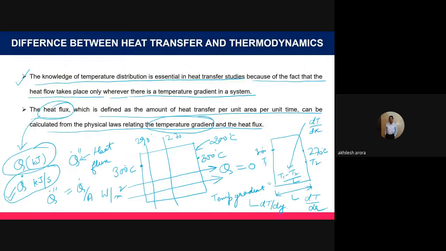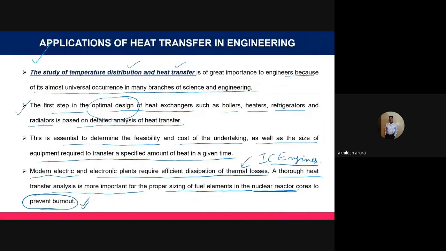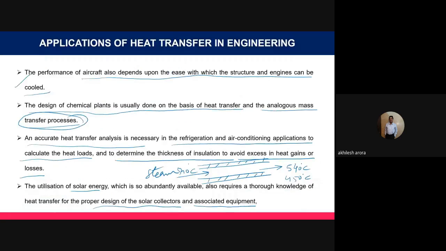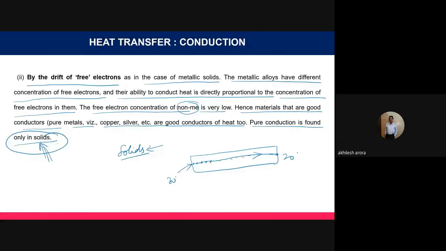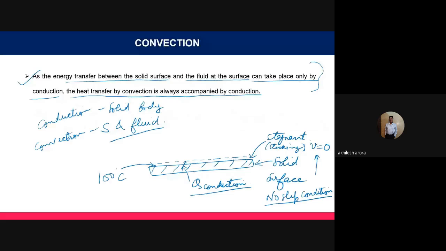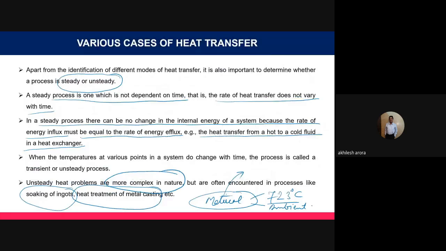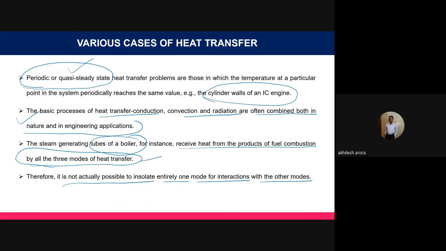Then we discussed certain applications of the heat transfer in engineering. Then I discussed the mechanisms of the heat transfer: conduction, convection, and radiation. Then I discussed the various cases of the heat transfer, could be steady, unsteady, periodic or quasi-static, and so on. Okay, so this is what we talked about.